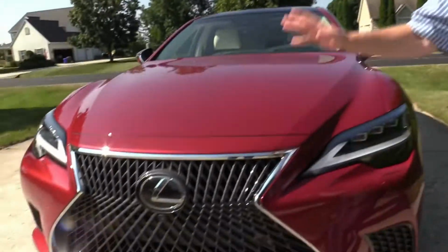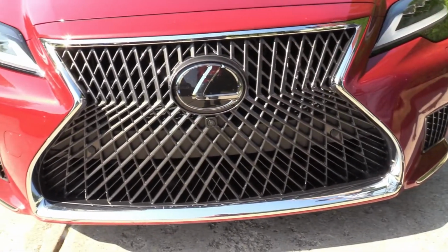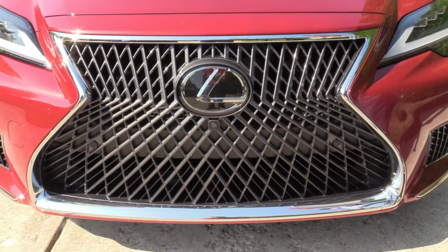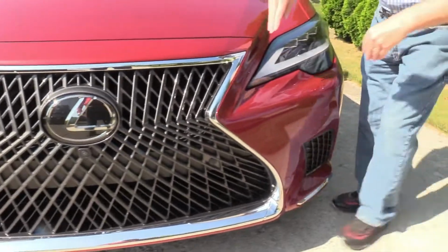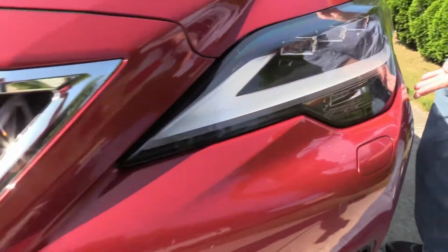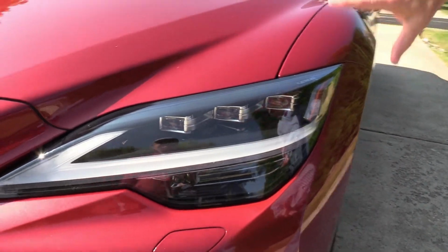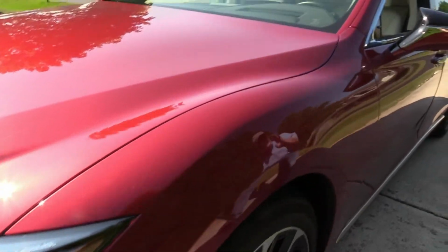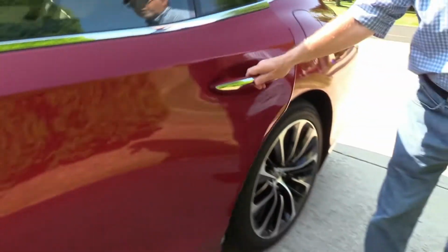Nose is very different. All the cars now have the big logos. All the luxury cars have the giant logos on the front. Some people like this grille, some people don't. It's a little much, but it certainly grabs your attention when you see it. What I like about it is the styling of the lights and the shape of it all here. I think it's a really beautiful design, kind of from here on up. And fancy wheels as always. The mirrors fold in. We got giant doors on this thing, so it's easy in and out.